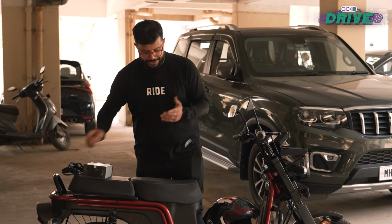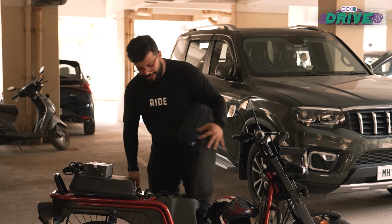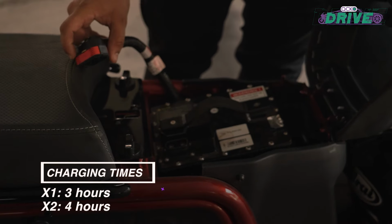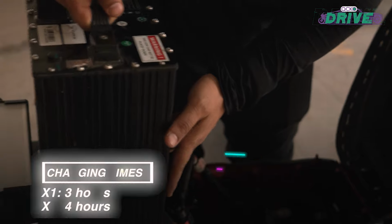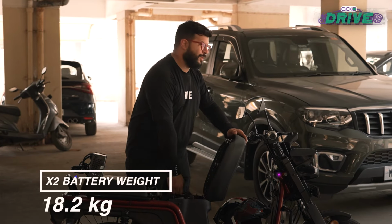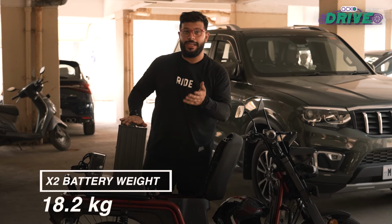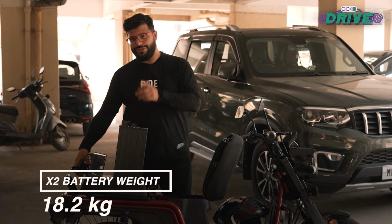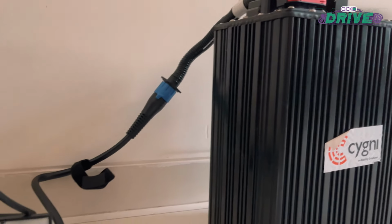Kinetic has made no provisions for that. So in order to remove the battery, you just need to pop open the rider's seat, press this button, and you can remove this battery and take it home, and a complete charge takes around 4 hours. Mind you, the battery weighs 19 kilos. So you'll need to be healthy to take it to your home. And also, in order to charge, you will need to buy an additional coupler for this battery.